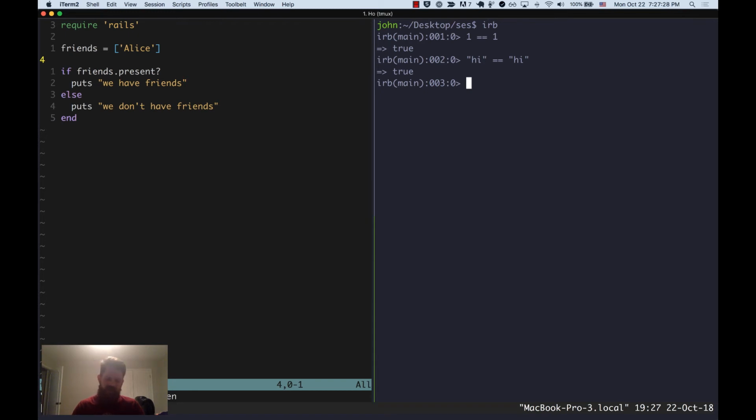We can do things like 2 and 3, which returns 3, which is kind of weird. Or we can do 2 and "hi", which returns "hi". These aren't cases that really come up a ton, but you can get into weird edge cases as you deal with equality. And it's just something you have to kind of know, your language, your framework, how it works.